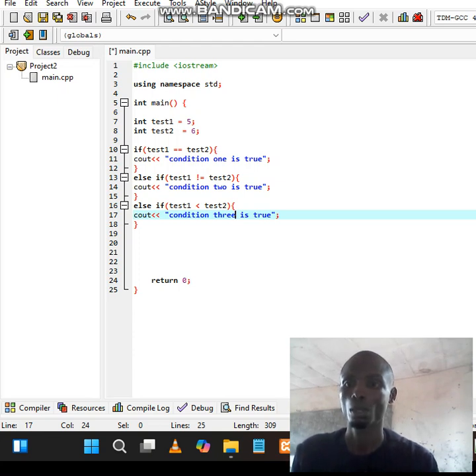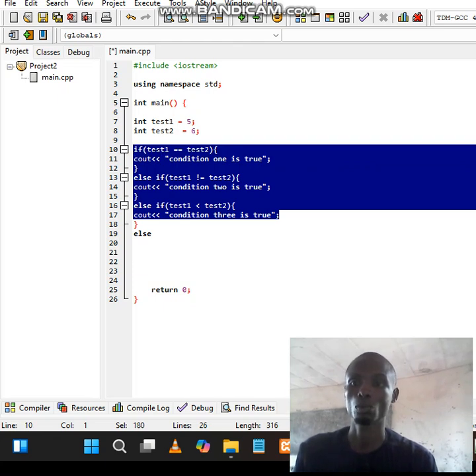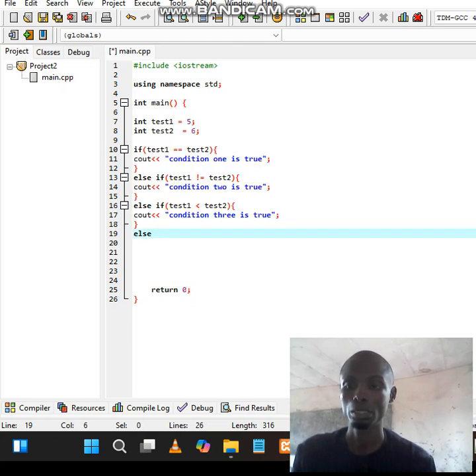Now, mind you, we can go ahead and write as many else if statements as we want in our program. Then at the end of our tests, we are going to wrap it with an else statement, which means that if any of these tests or conditions are not true, the else part is going to get executed instantly.